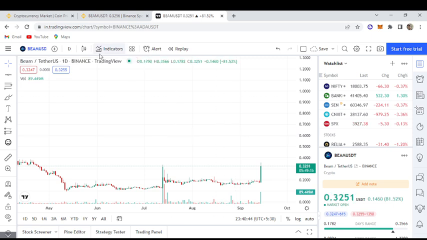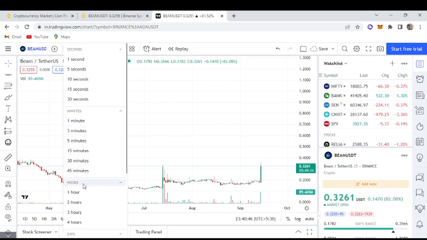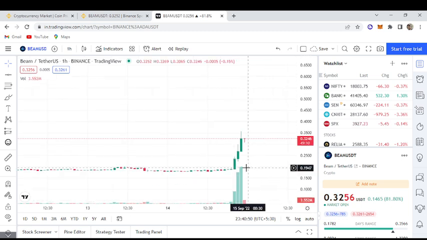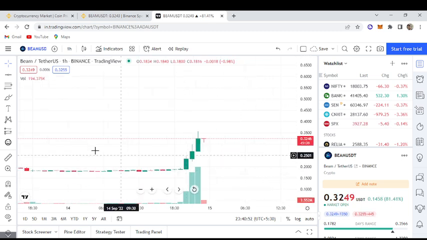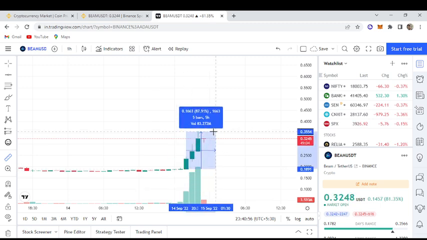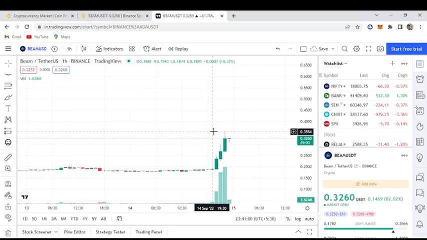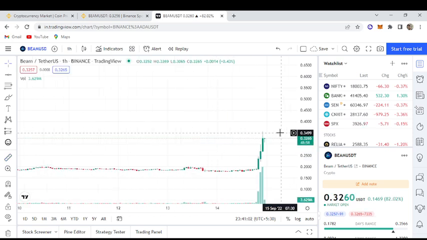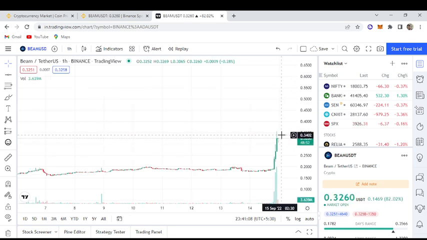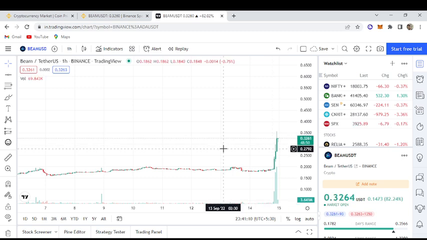Here you can see the chart, maybe there. This pump from here is 87%, the highest high for one day. Like gaining 87% in one day, that's huge. I can feel it can go more as we don't see a big dump. So yeah, I believe it can go more.